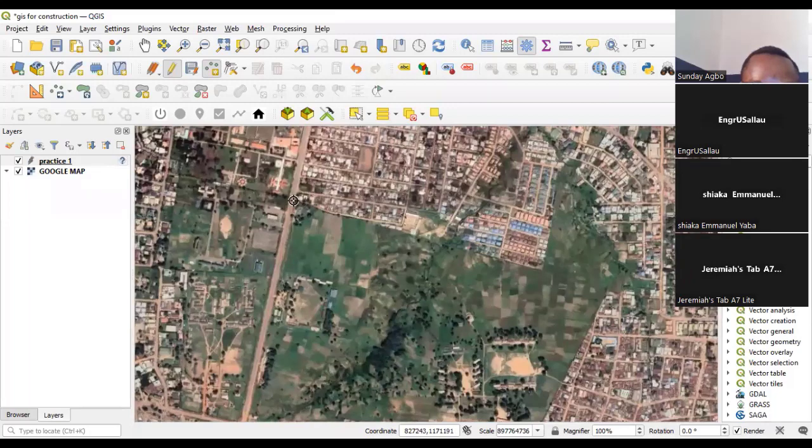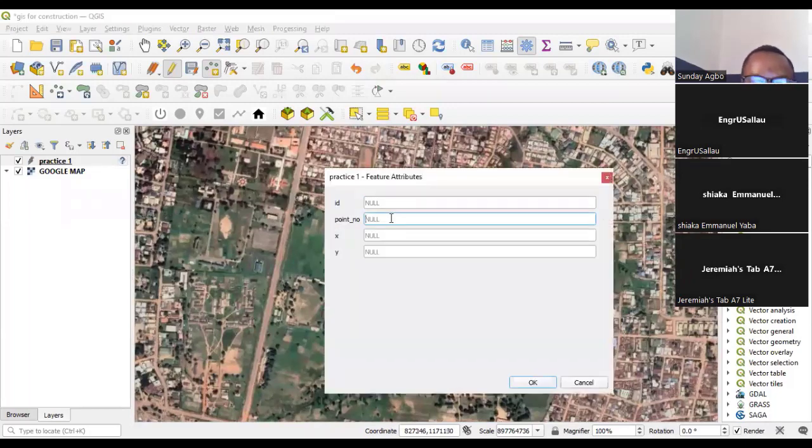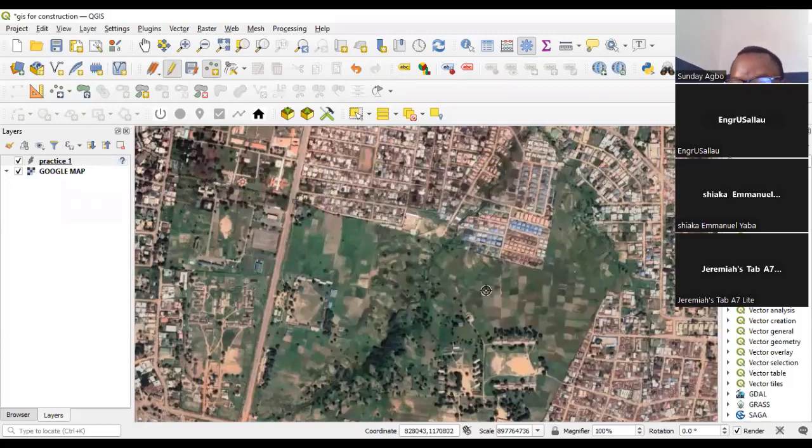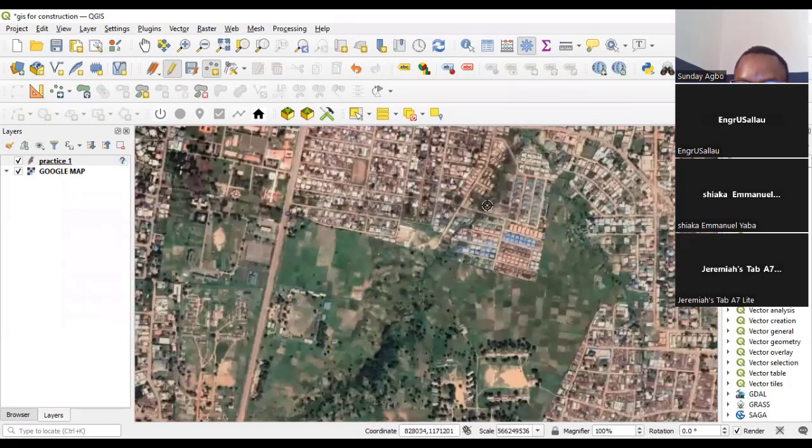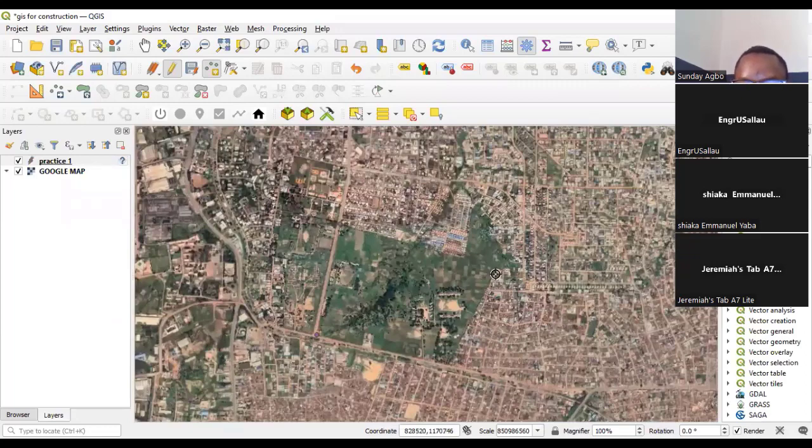I'll go to the next point here, and then I click, and I call it point 2, and then I click OK. And then I go to the next point here. If you want the plot to go like this, you can pick that way. But for this, I'll just pick straight points so that we can adjust our four-corner plot only, to avoid wasting time.